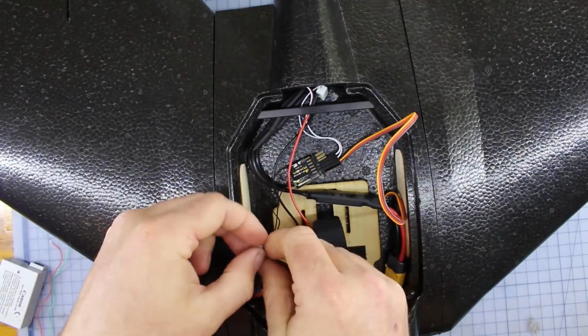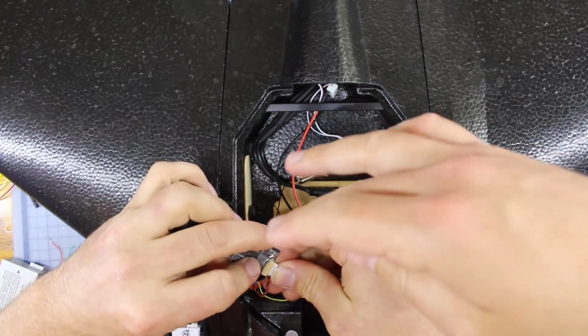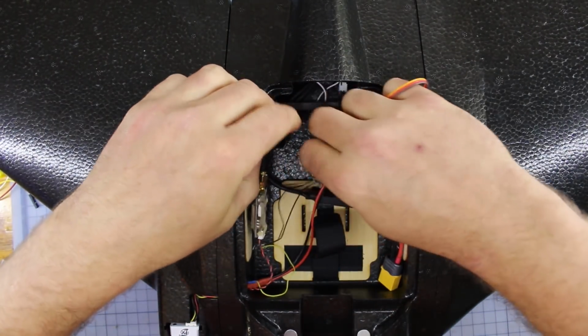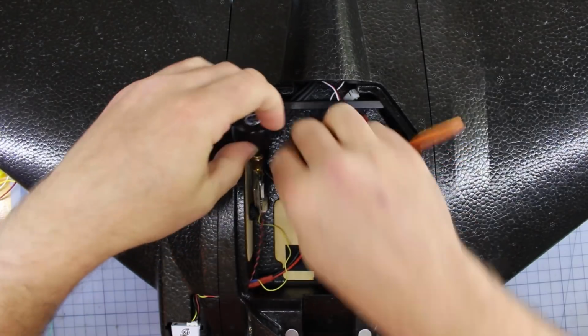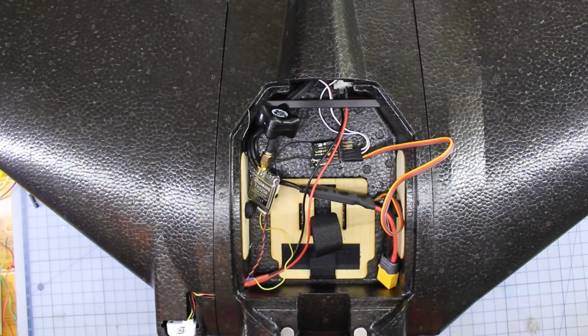All right, now on the other end, we put our VTX in. And all we had coming out of that was video and then the power. Yep, just the video and the power, that's all you're going to need for it. The camera's got an inbuilt OSD on this one, fortunately, so we get all our voltage off of that if you need it. Are we done? We need a battery, but that's pretty much it.